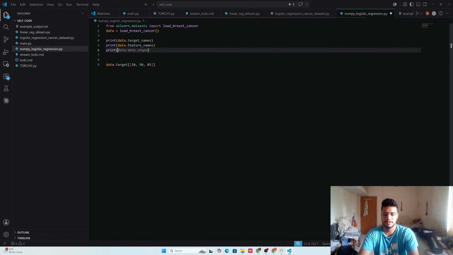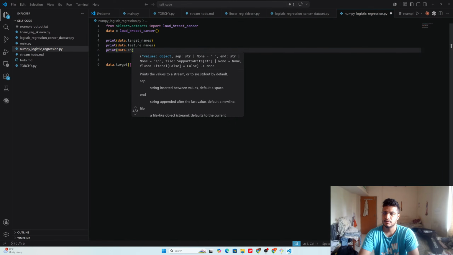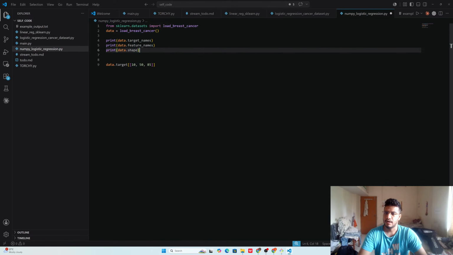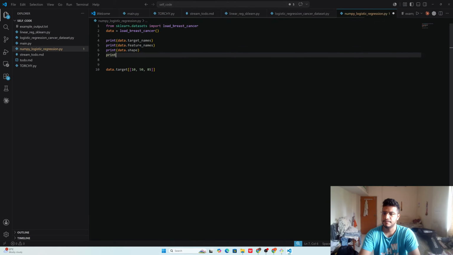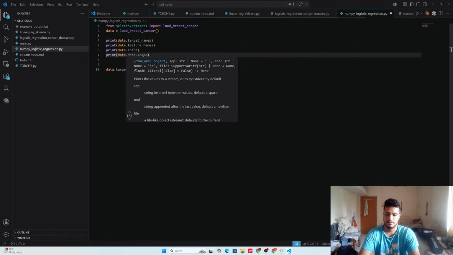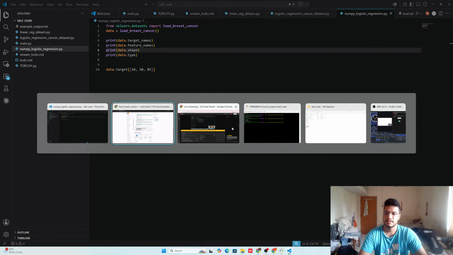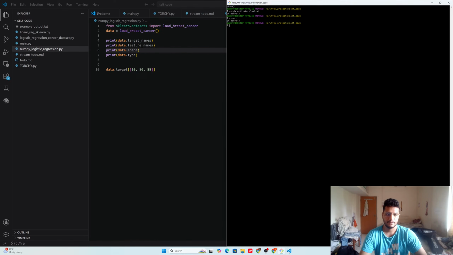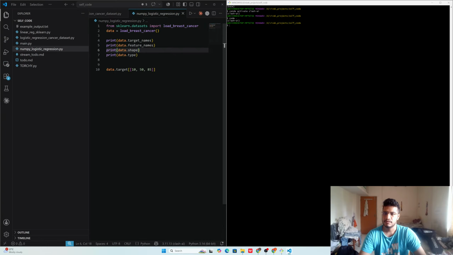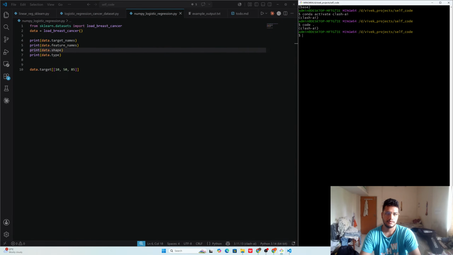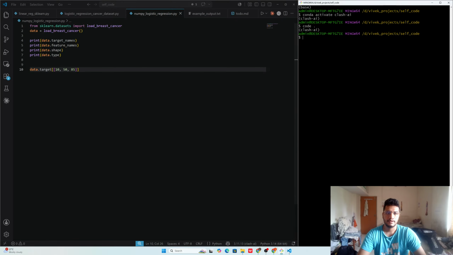Print data dot shape as well, and also print data dot type. Let me just do this right here, like this, and just run this.